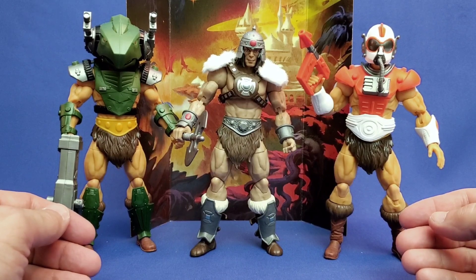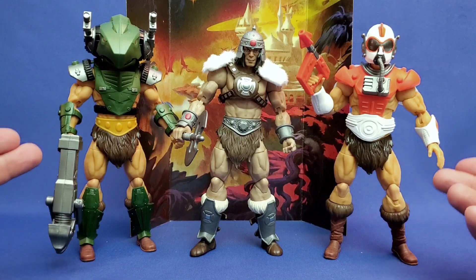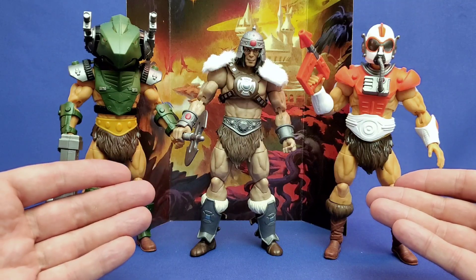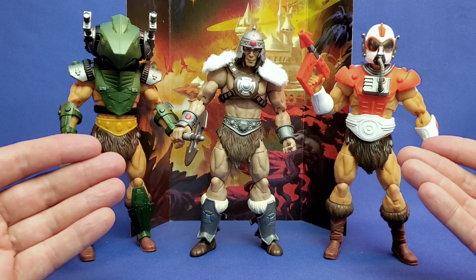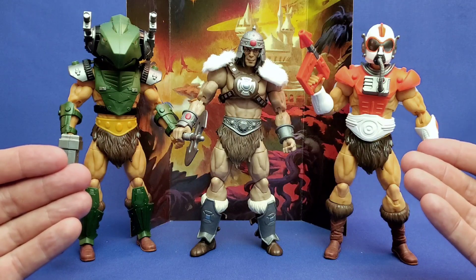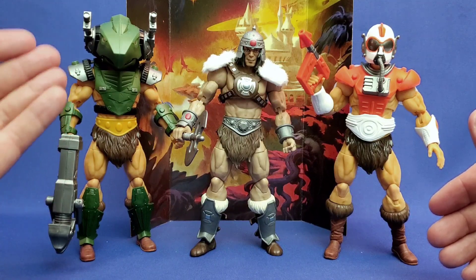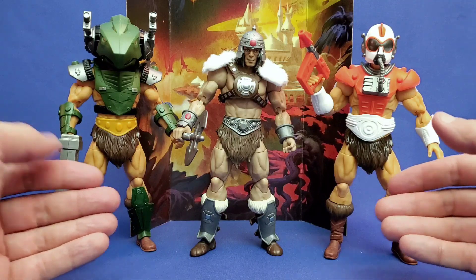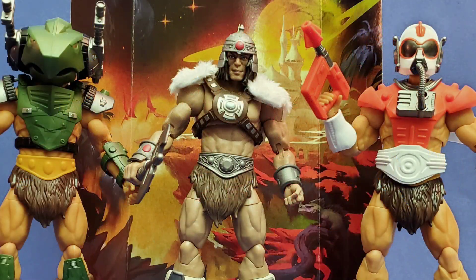Finally, here is the Triple Threat - all three Vikron looks at the same time. And I think this looks pretty good using two He-Man Revelation figures. Granted, they're not the same skin tone, but you could look at it this way: these weren't originally Vikron's armor sets - he won them by defeating opponents in the Gladiator Arena. So once he defeated each opponent, he took their armor set. This allows you to display all three looks at the same time on your shelf while saving a few bucks.